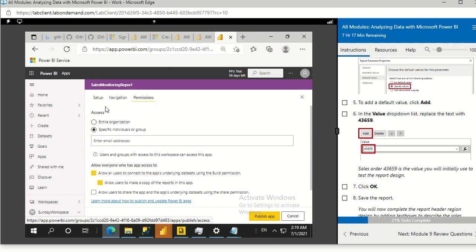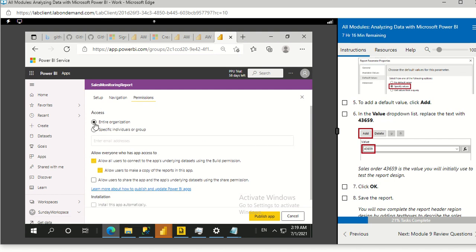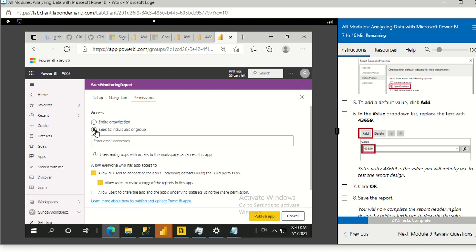Permission is who you are giving access to. Is it the entire organization? If I choose entire organization, it means everybody who has an email on this tenant can see it. I'm not sure that is your own too. If it is similar to mine, then you have access to it. I can also specify specific individuals I want to share the report with.